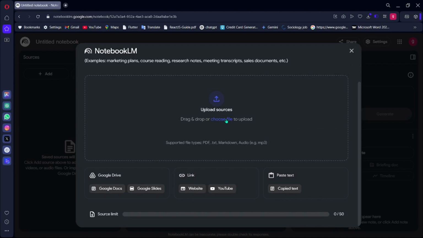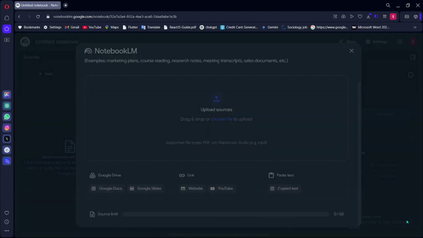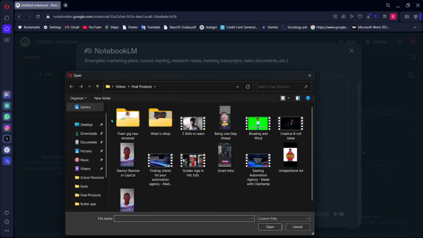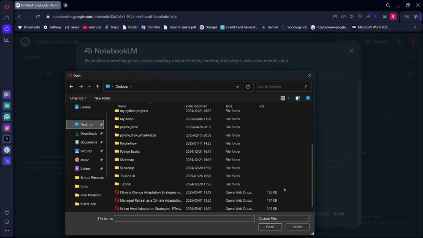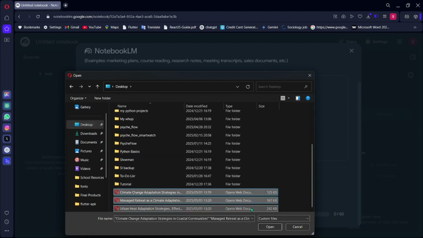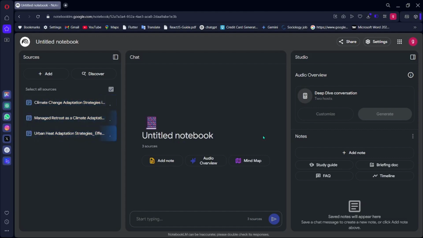So we can say choose file, then I'll select the PDFs that I'm going to be using for this test to see how it works, and then we say desktop. I'm going to select these three files. These are just files about climate change and its effects, just academic papers. We obviously just want to test the functionality of NotebookLM and see how good it is.